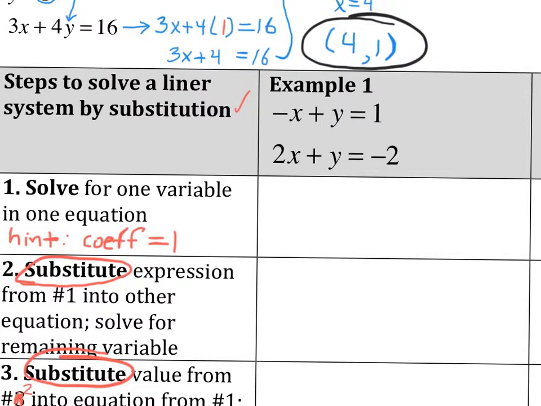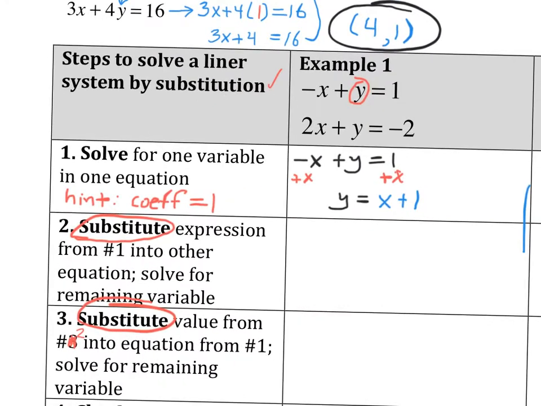So I'm going to choose to solve for this one right here. It turns out solving for the y underneath is equally as fast. So all I have to do: negative x plus y equals 1. I add the x to both sides. And so here's what I get: y equals x plus 1. So I just solve for one of the variables. It doesn't matter. It could take more than one step, but hopefully you're picking the one that's the fastest.